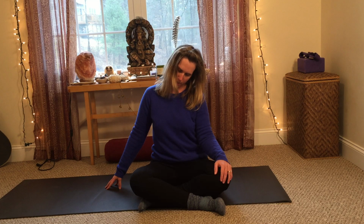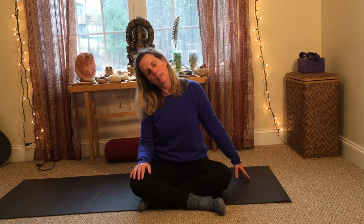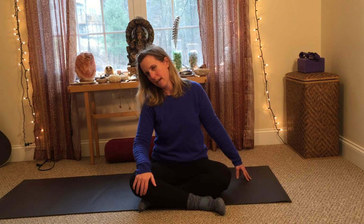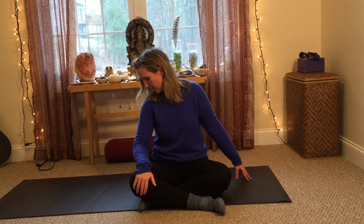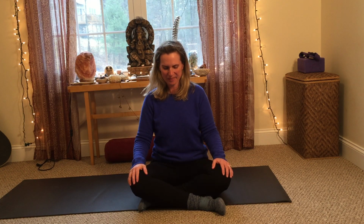And then roll your chin down to your chest and bring your left ear over to your left shoulder. Left hand to your lap and tiptoe your right fingers away from you. So getting a nice stretch to the neck. And gaze down at your shoulder. And then tilt your head slightly, bringing your nose towards your armpit. And if you're like me and you lost your sense of smell, you can breathe deeply at your armpit. You will have no idea. So come back to center. Sweep your arms up overhead one more time.